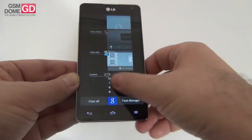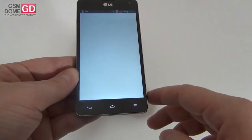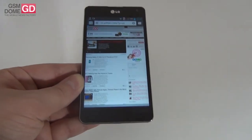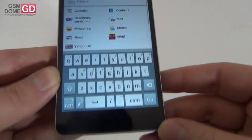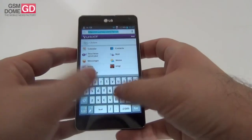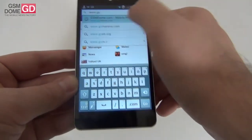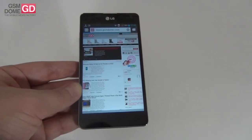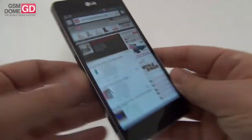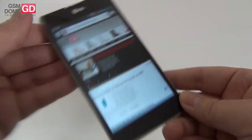Let me show you the web browser — let's try to load our site to show how fast this handset handles loading pages. The virtual keyboard is wider than on the Galaxy S3, making it easier to type with big fingers. Site load is reasonably fast in spite of the poor BrowserMark 2.0 result. It's easy to pinch-to-zoom, easy to scroll around, and the text is crisp and visible thanks to the True HD IPS screen.